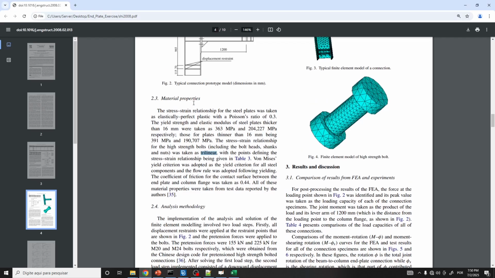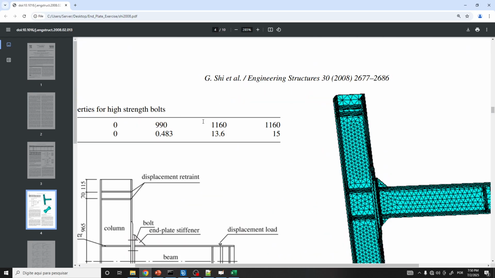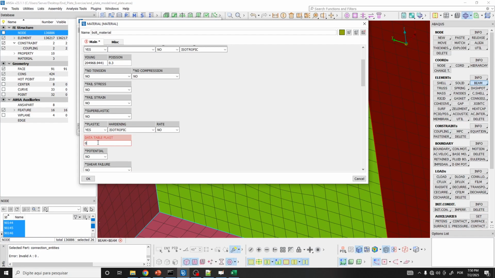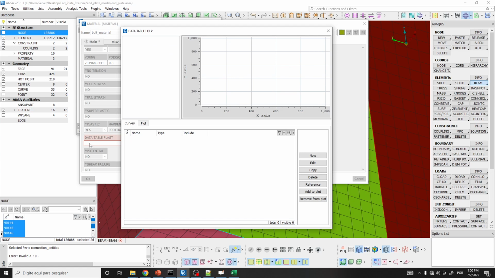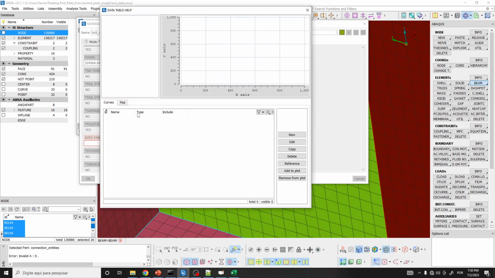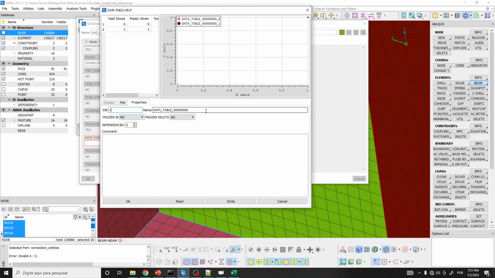with this data. So to define a table, select this field and use the question mark to open a list of tables. And well, we don't have any table defined, so we need to create a new one. Click here and data table. Give it a name.